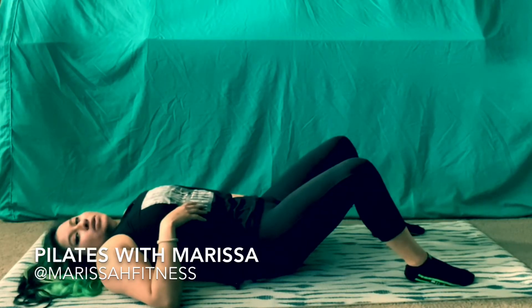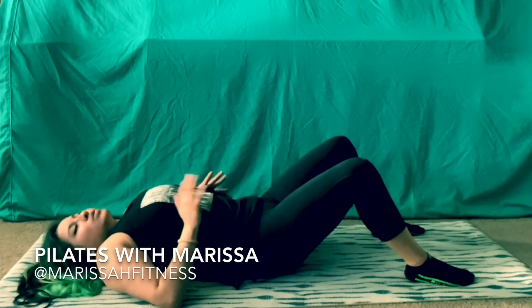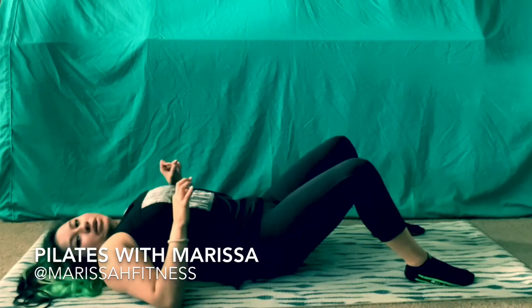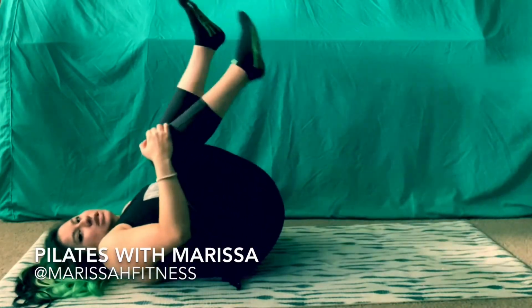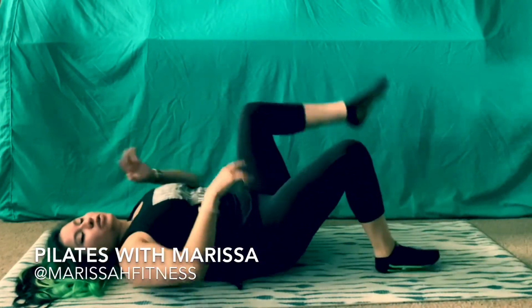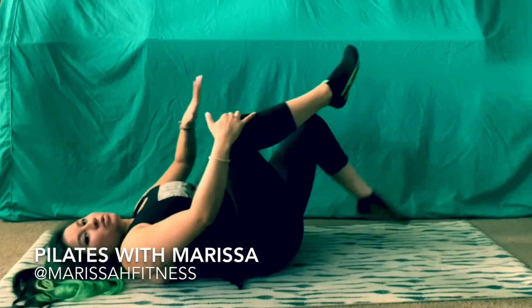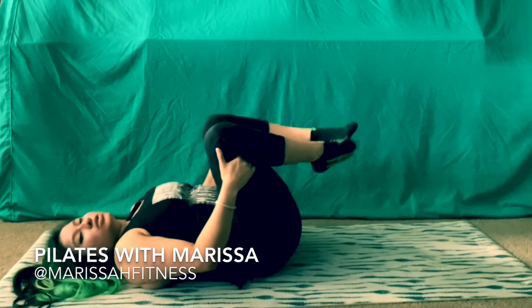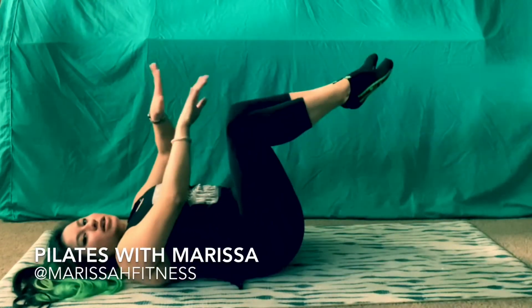The next one that we're gonna do here is gonna be again for the obliques. So we're gonna do an ab shimmy. I told you guys earlier we're gonna do it with the legs up. Okay, so when our feet are down on the ground, they kind of give this anchor point. Okay, but now we're getting rid of that. So what I want you guys to do is try your best not to wiggle the legs around everywhere. Keep them where they are.